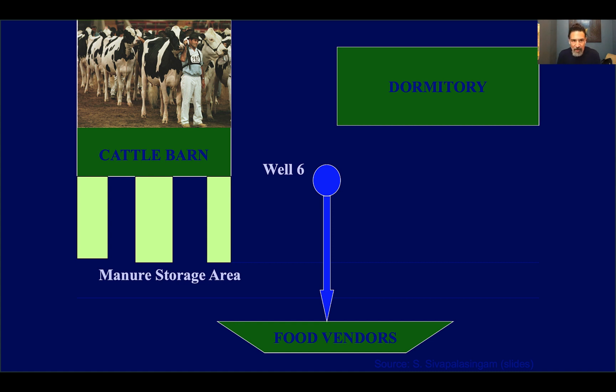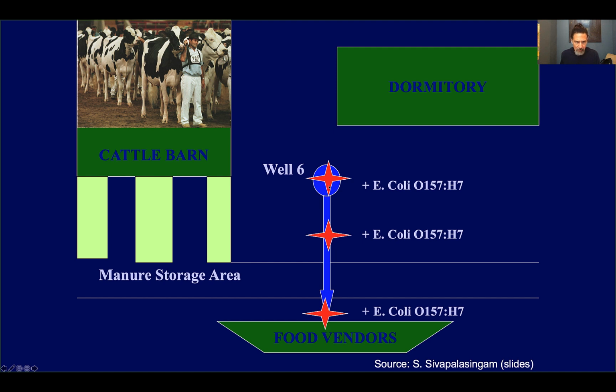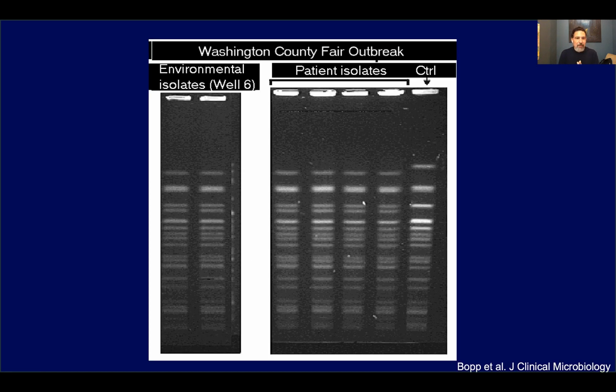And so, as part of an environmental investigation that complemented the epidemiological investigation, trying to understand the source of contamination, the investigators first isolated E. coli from different places in the well, in the pipeline to the well, and at where the water would come out of the well. All three places had E. coli isolated, which suggests that the well water itself was contaminated. And in fact, they also did some analyses of laboratory isolates, pulsed-field gel electrophoresis, that compared the characteristics of the isolates from the well with those of the ill patients, and found that they matched very, very closely to one another, suggesting that the well water indeed was the source of infection for the outbreak.